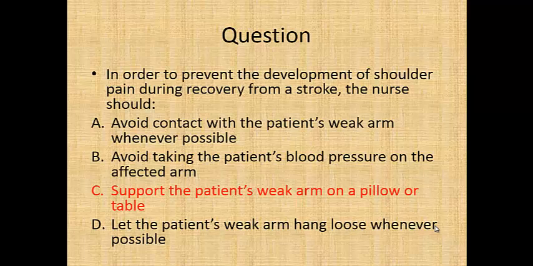And the rationale behind this is that many shoulder problems can be prevented by proper patient movement and positioning. So the flaccid arm should be positioned on a table or with pillows while the patient is seated. If you let that weak arm dangle without support, it can actually injure the patient's shoulder. And it's not always necessary to avoid contact or measuring blood pressure on the affected arm. So there is your answer. That concludes our information on CVA.